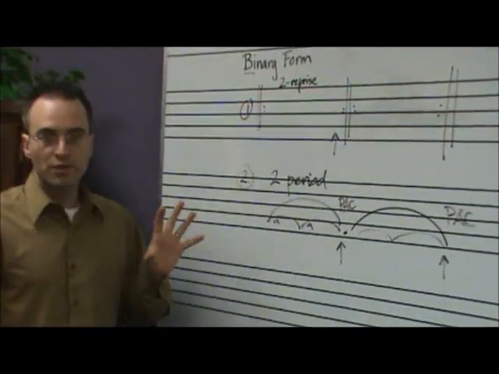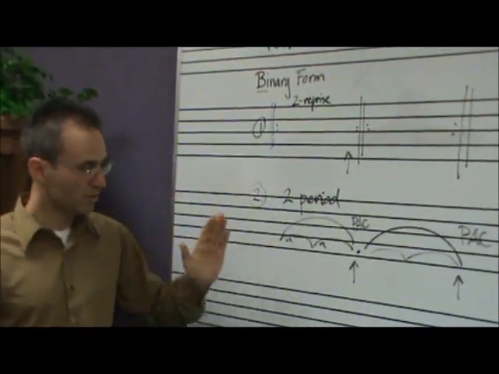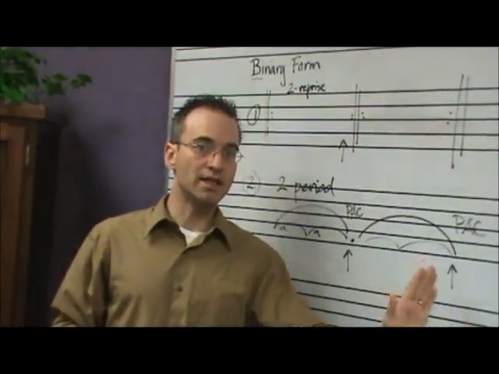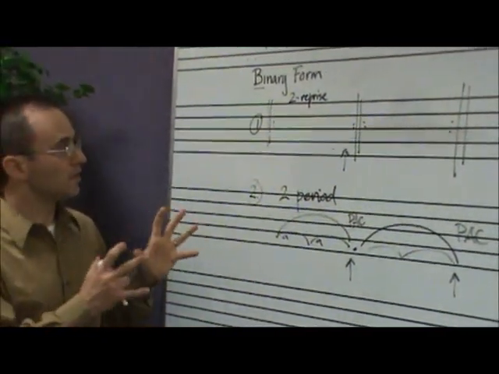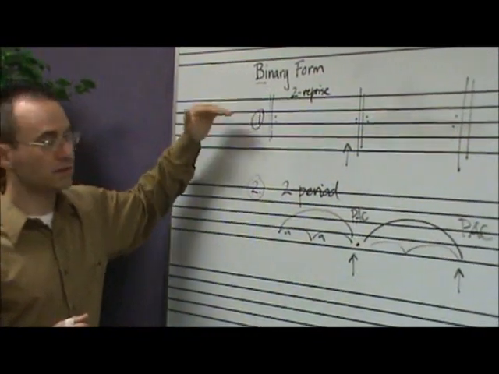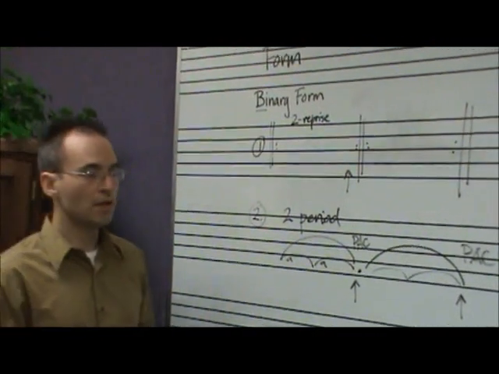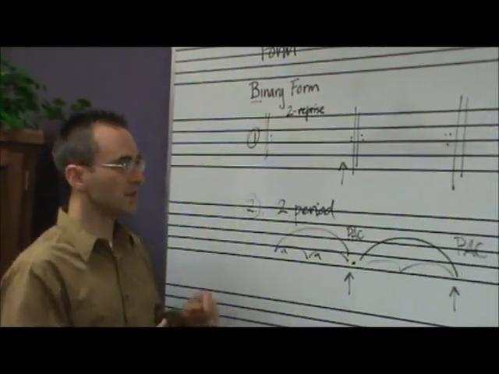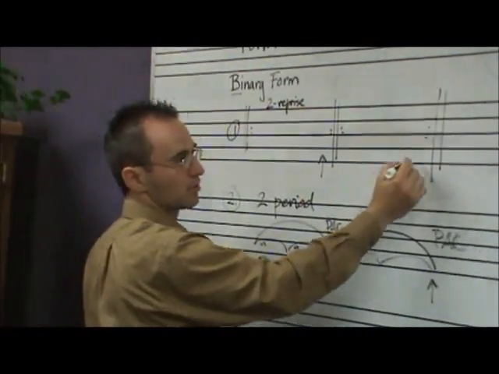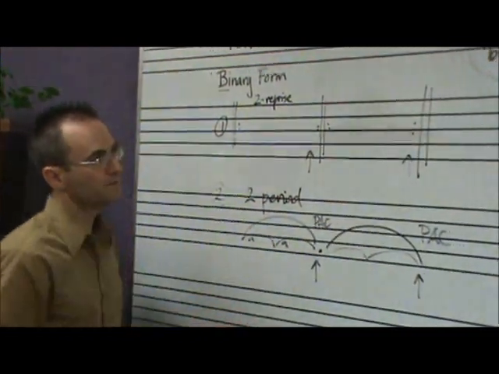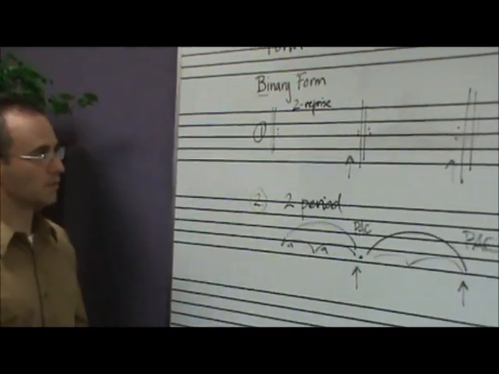All right, so you can define a binary form as being two-part in two different ways. One way is to say there's closure in the middle and there's closure at the end, and that defines two parts. The other way is to say there are two repeated chunks of music, and that makes it two-part and therefore binary. So these are two different ways of viewing binary form, and both work. Now for a lot of pieces, it's both. You've got two repeated chunks of music, and each of them forms a period with closure here and here, these two spots. So it's both. It will qualify as binary on either one of these bases.